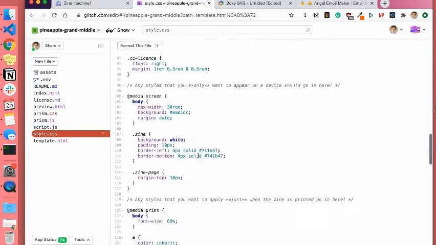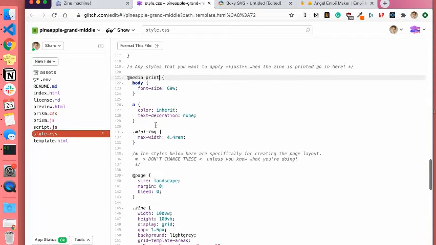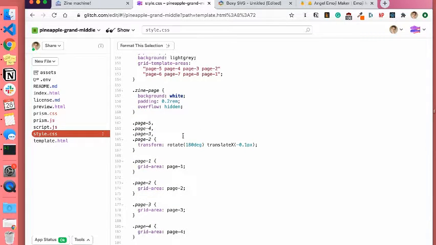If we scroll down to the bottom, there's this media query and it says print. And I'd actually never seen this before looking at this code. I write code in my day job and I've never seen a media print query. But this is where all of the stuff is happening that tells this template how to print and how to flip those pages upside down and get everything formatted correctly for a one-page zine. So I won't change any of this code because it already looks really good based on the print preview we saw on the previous page.